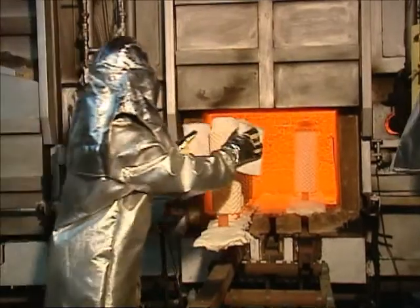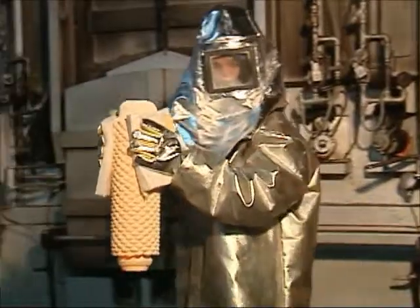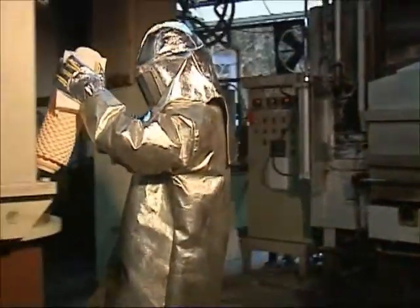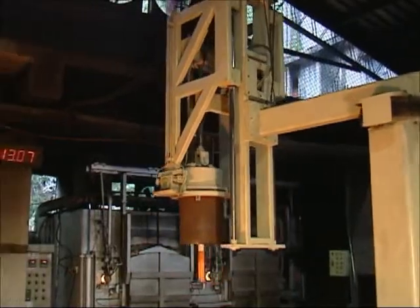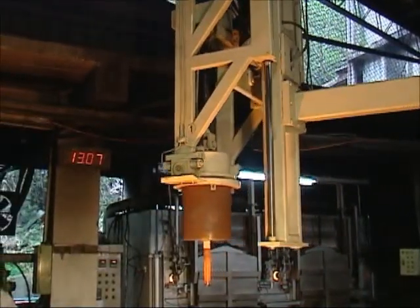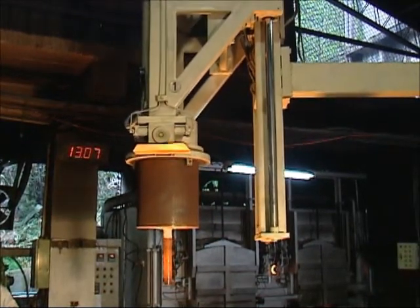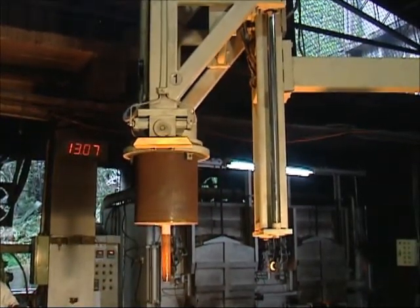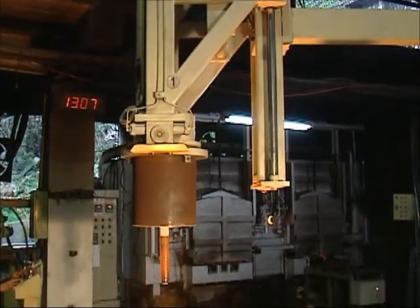Introducing the CLA process: the shell mold is baked in the vacuum barrel. The end of the shell mold is tube-shaped and extends out from the vacuum barrel. The vacuum barrel descends slowly, putting the end of the tube deep into the liquid metal. The vacuum is started, filling the inside of the shell mold with the most pure and steady liquid metal in the center of the crucible.